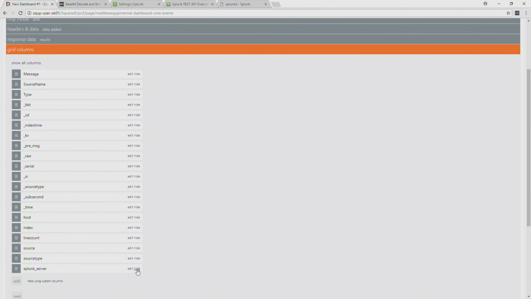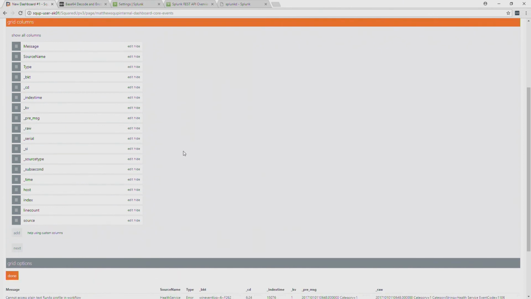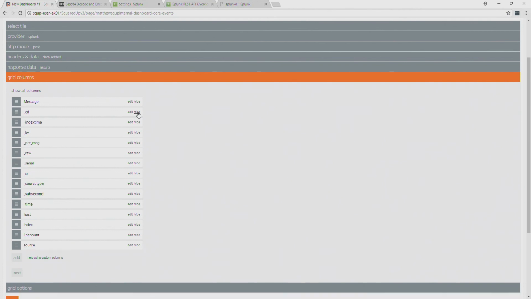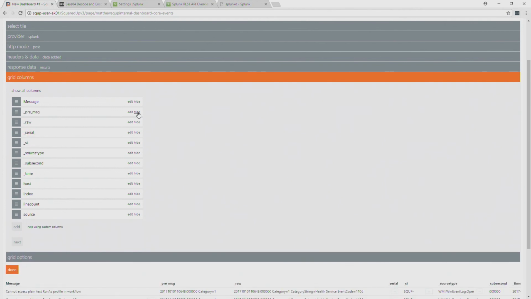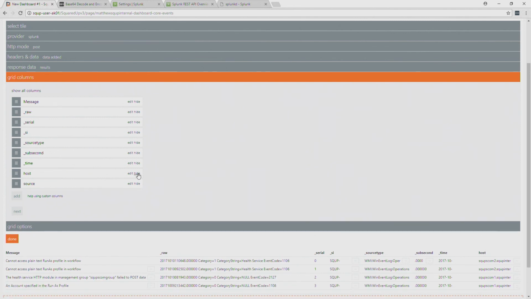Right. So if you haven't seen this before, go and check out the WebAPI coffee break where we talk about the grid design in more detail, but effectively we can click here and say, which ones do I want? I want the message. Let's go for time. That's quite a useful one. Okay, so get rid of that, get rid of the type. And let's keep source if it's still there. I might have got rid of it. Oh, there is the source at the bottom. So you don't want line count, index. Do you want the host?